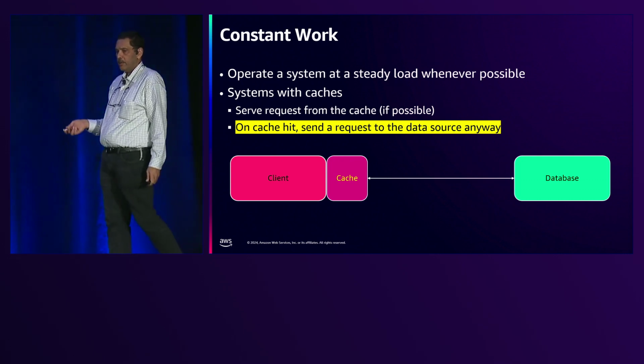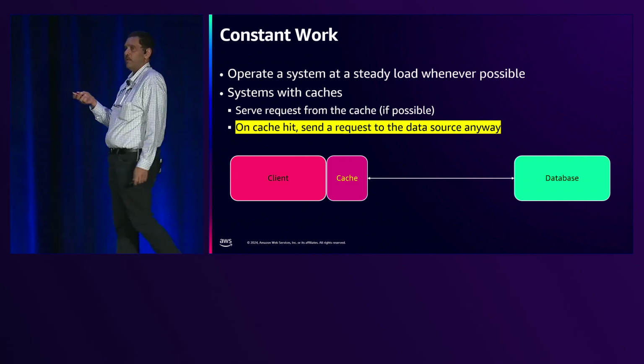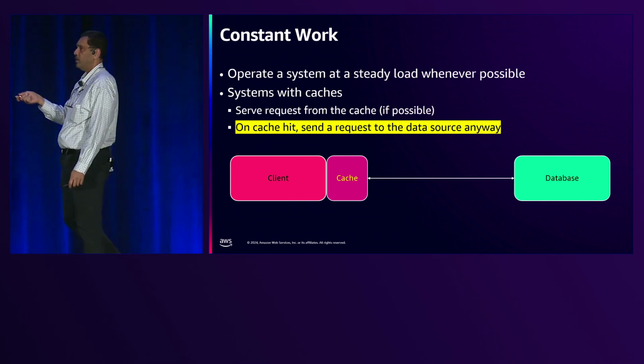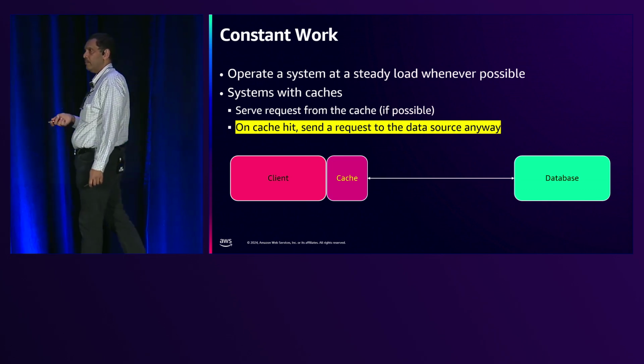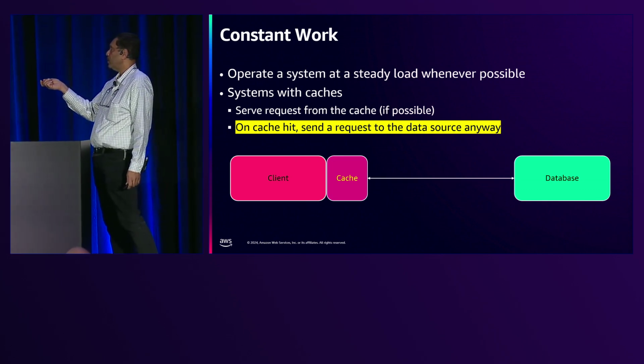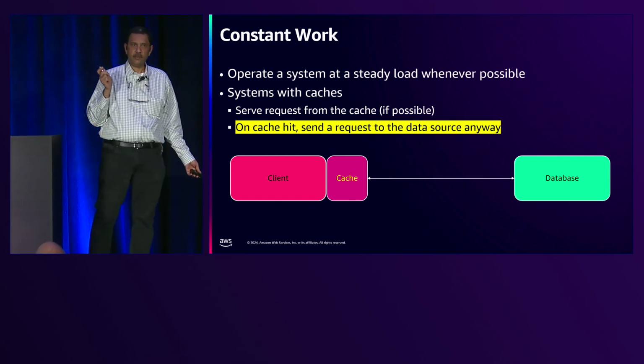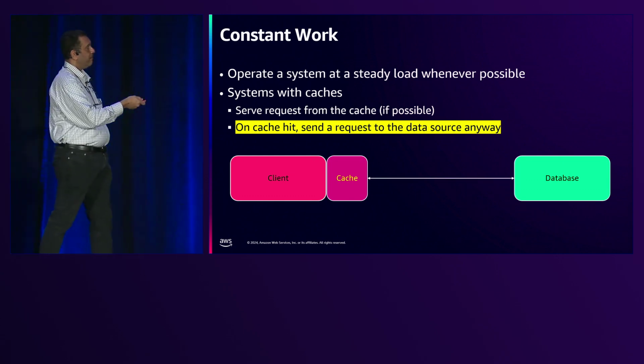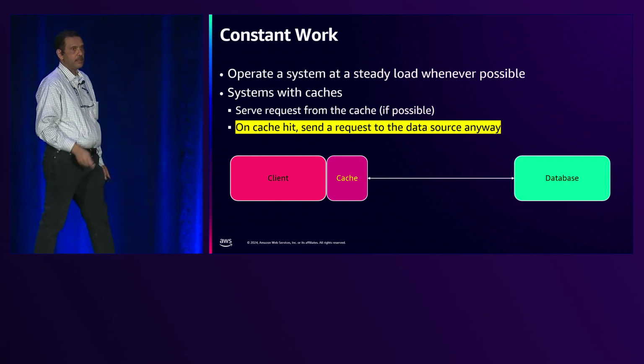Now, caches are really good things. If your cache is warm and you're able to hit your cache 99% of the time, when your client makes a request, only 1% of the traffic goes to the database, right? That's the cache. Fast response, lower load on the database. All right.